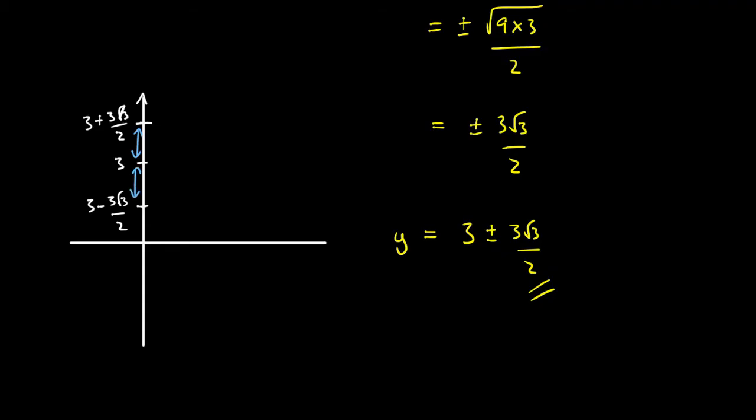Which is 3 root 3 upon 2. So the total distance is just going to be equal to 3 root 3 upon 2 times by 2, which is 3 root 3. All right, so you could use the distance formula if you want. There's nothing stopping you, and you would get the right answer, but it just doesn't make a huge amount of sense. Because if you just visualize it on the graph, then you should be able to calculate it relatively straightforwardly.